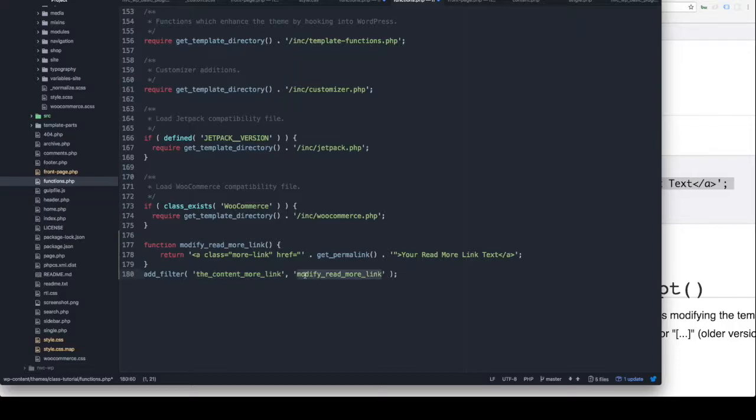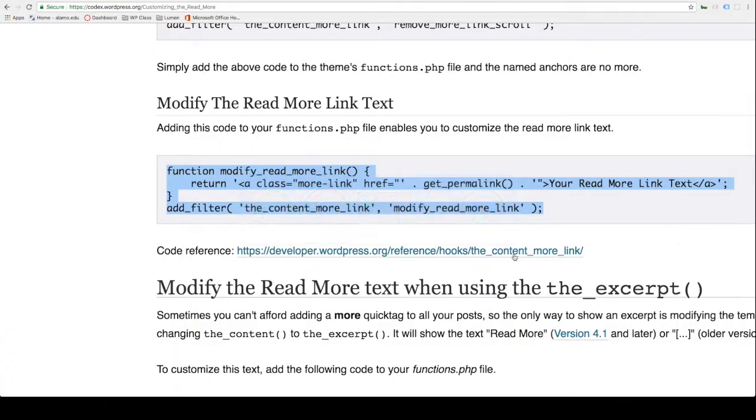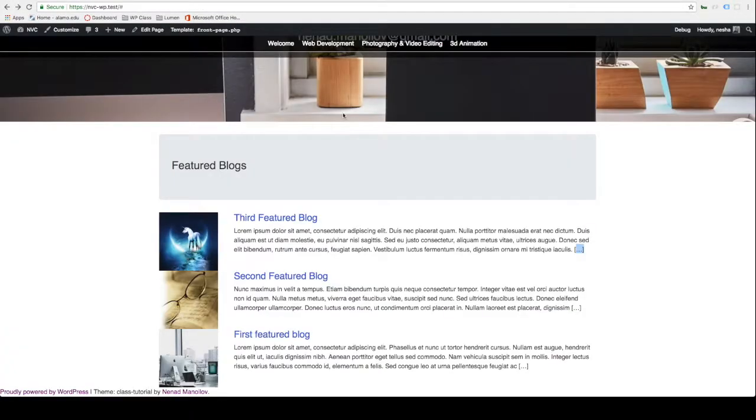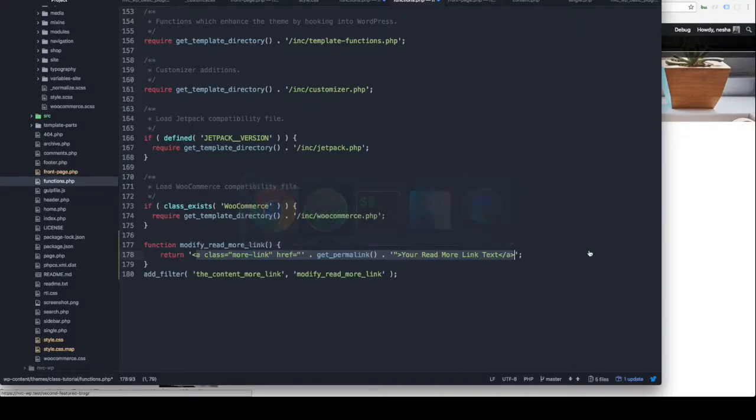My own function is called modify read more link, which is right above, and all it's doing is returning that href, that is going to overwrite whatever is the default. And right now the default is just this, this not clickable three dots. That's the default that's coming with our theme. So this should change that.